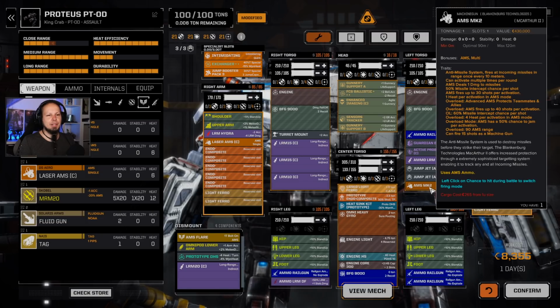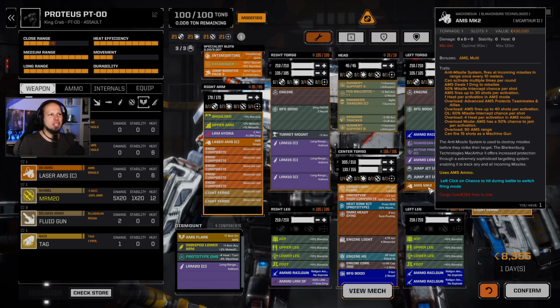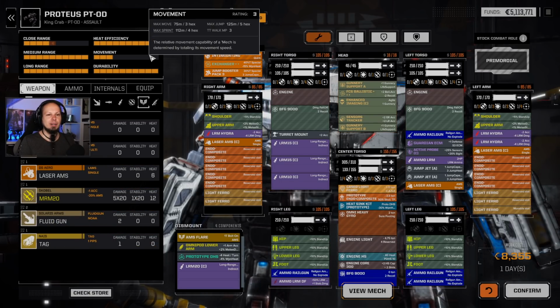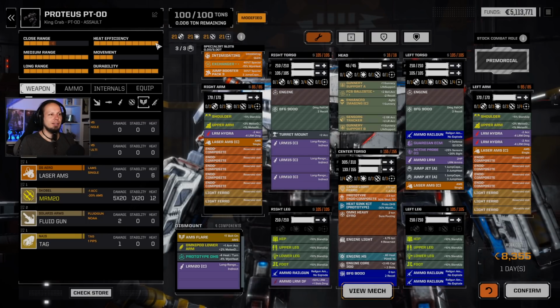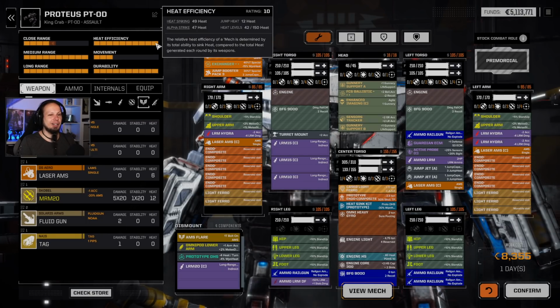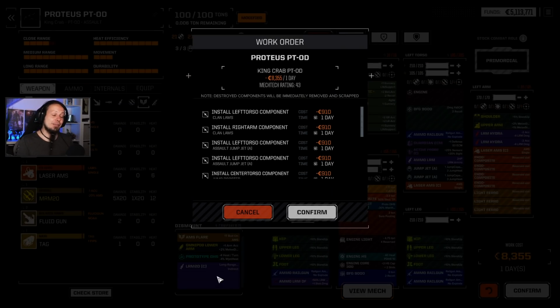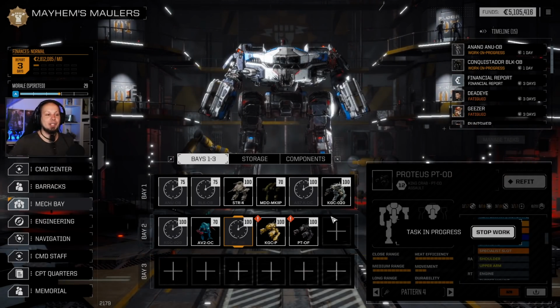Because for that AMS, we also need ammunition. Or we just go for triple clan laser AMS. Just protect the mech. You know what? That's how we do it. Why not? Yeah, that looks really good. Alrighty, guys. We have a mech that is okay in terms of heat management. We drop a little bit of firepower, but we get way more mobility, and I think this is more important, getting that BFG actually in a position where it can fire all the time.